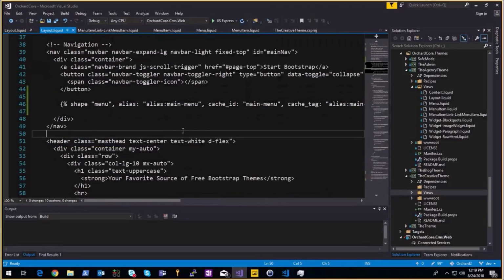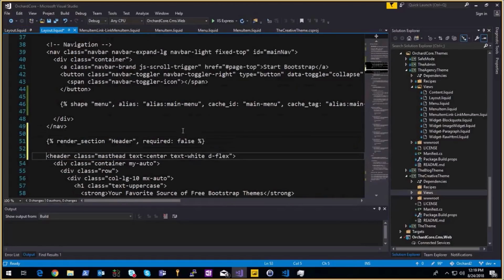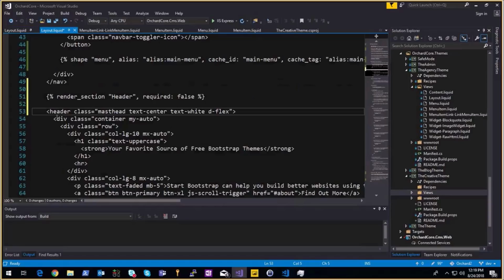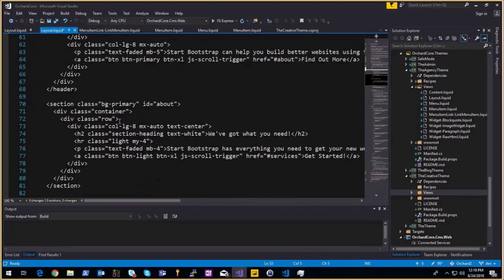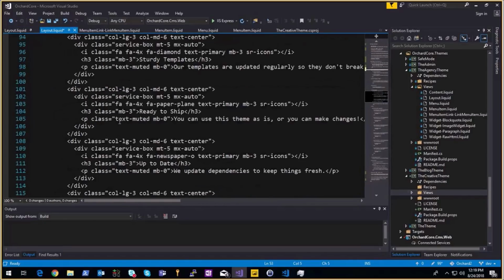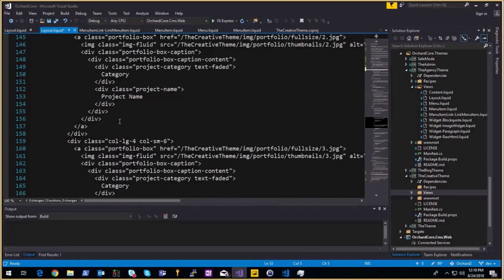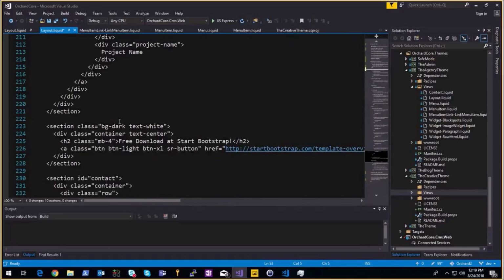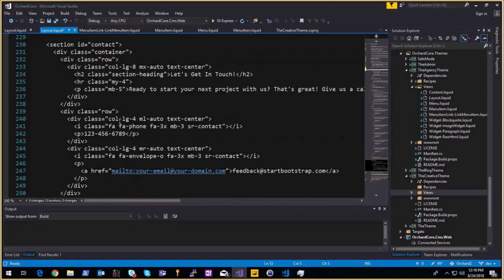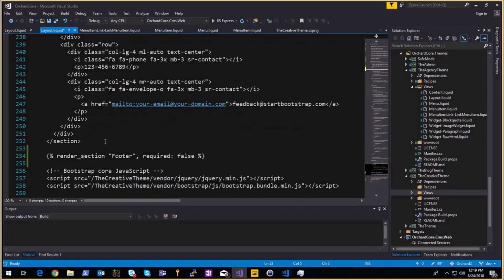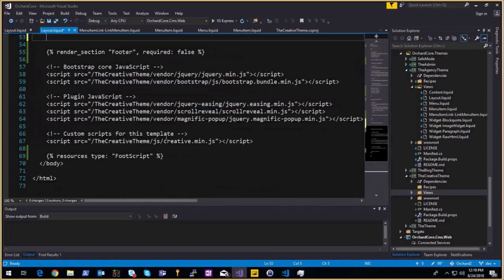So I will do a header section. It's just a placeholder if we want to inject something. And this header section, portfolio, everything. Contact, I will take everything up down to footer. I cut it.